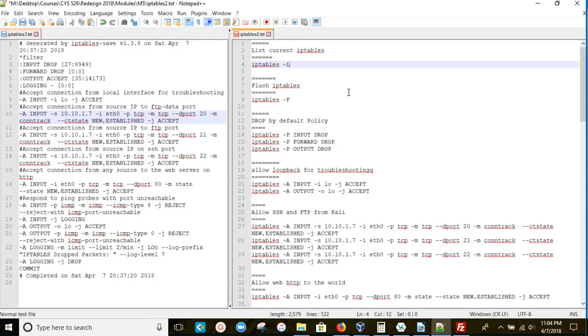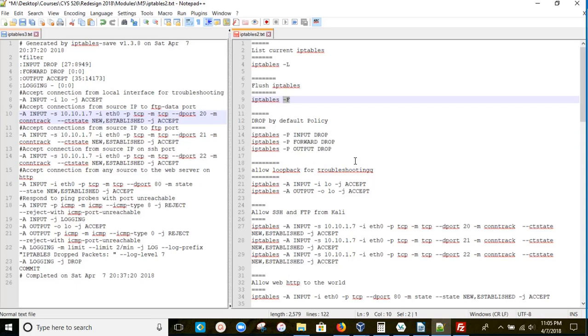To go through the actual list of commands, what we need to do is, from the terminal on the Metasploitable target, execute different commands. The command to list the existing rules is iptables -L. To flush or remove any existing rules is capital F. Now, by default, we need to define a policy that will drop any incoming traffic that is not explicitly allowed.